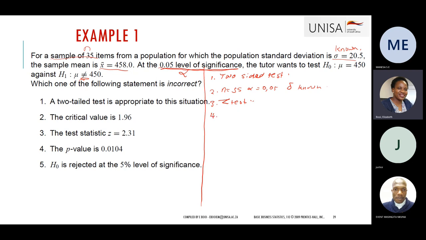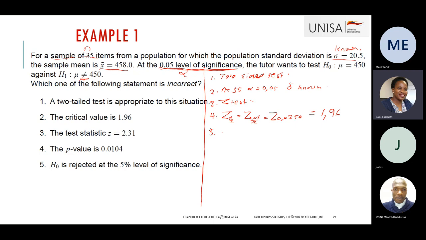Step number four, find the critical value. To find the critical value, I must use z alpha divided by 2 because it's a two-sided test. Therefore z of 0.05 divided by 2, which is z of 0.0250, which I now know is 1.96. Some of these you know from the previous one, but if it was z alpha, I would need to know what z alpha is. I cannot just assume that it is 1.96 because it's not the same. I'm dividing alpha by 2, which gives me 0.0250, and I could refer back to the table that I shared with you on the confidence level, and the answer will be 1.96.